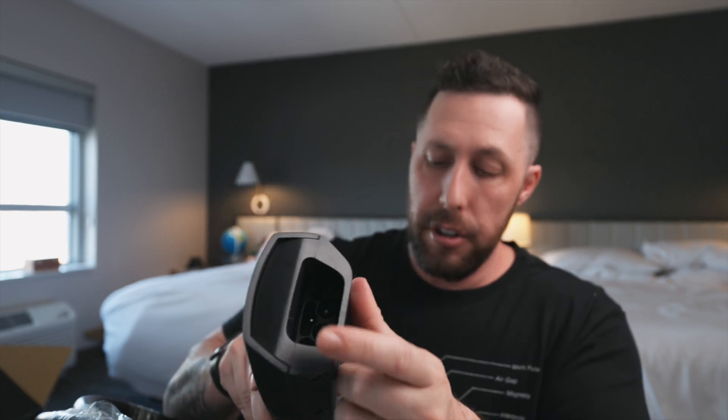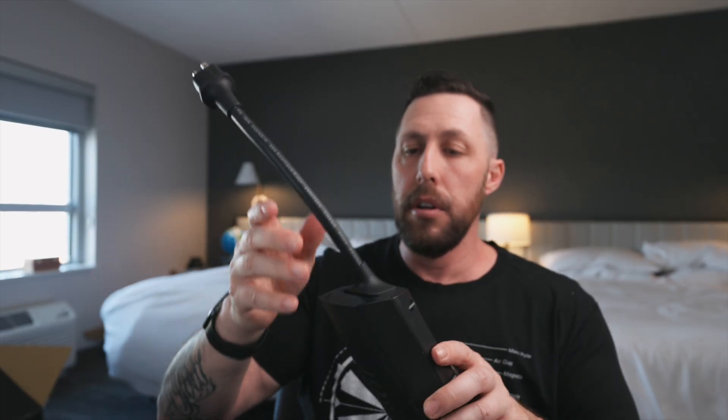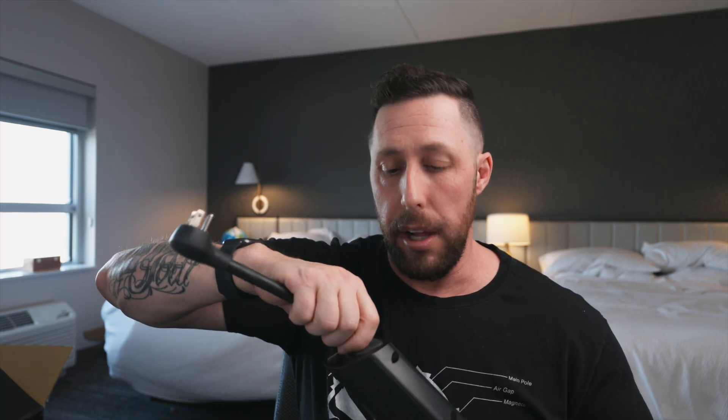Up here, this is just like the Tesla one — this is a NEMA 5-15. All you have to do is put it in like so. This is the original Tesla plug, and as you can see it does fit in these ones. So if you have existing Tesla adapters that you bought before, like any other NEMA plug, it does fit in here as well. So just a couple highlights: it's IP55, so it's rated to go outside. It's shockproof and heatproof — they've really done a good job of preventing heat buildup, and more on that later.